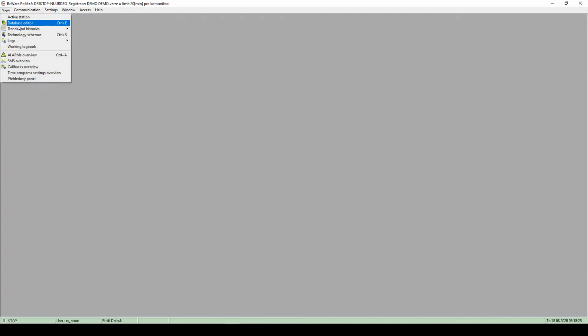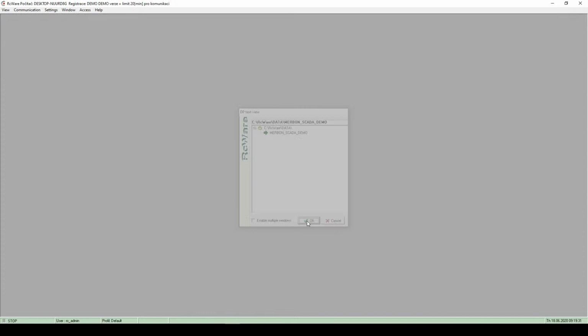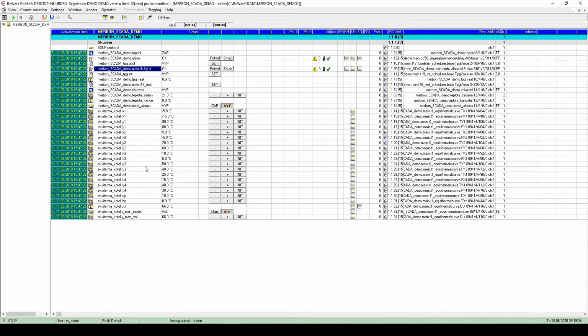How it works? Okay, first you have to open the project. So we'll open the project from the last stream. We have two alarms here, these two alarm points. And we will export them to our alarm server.